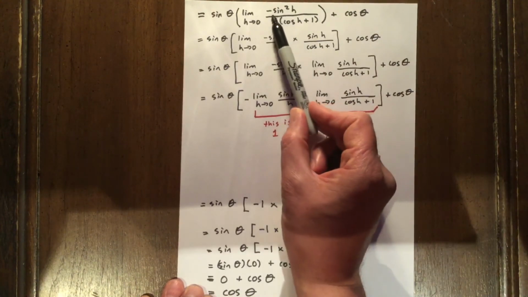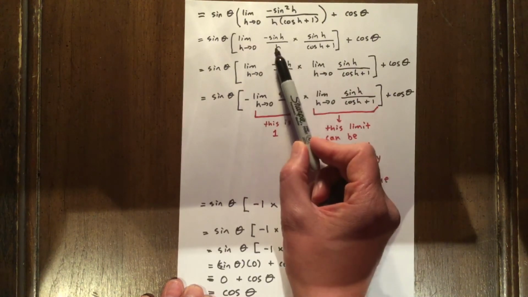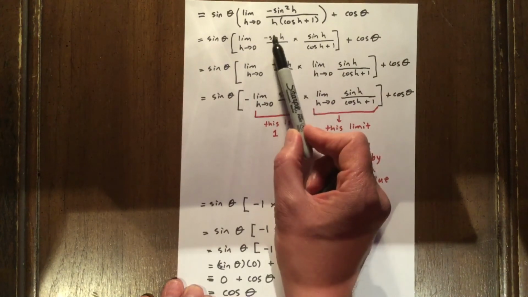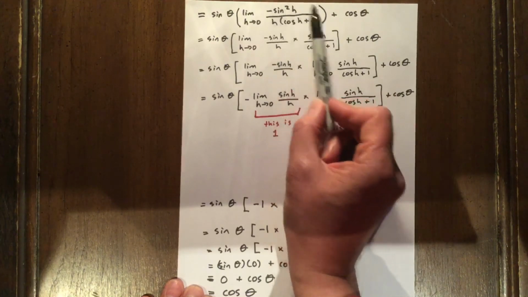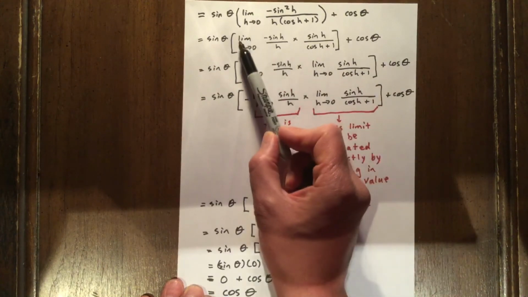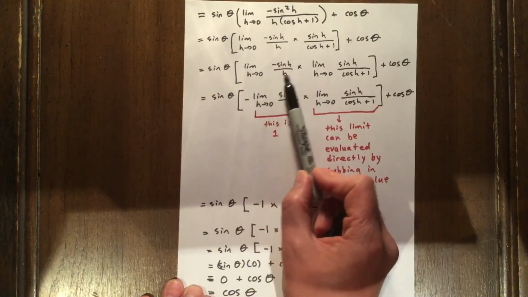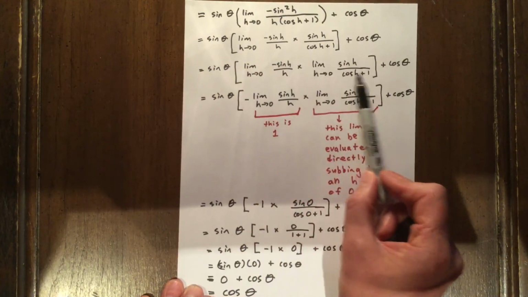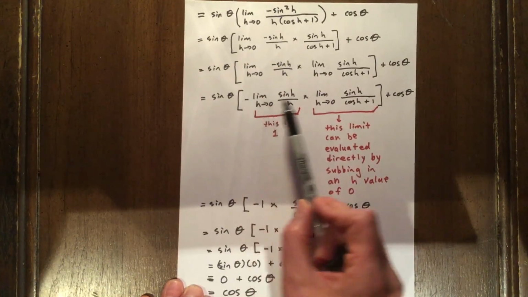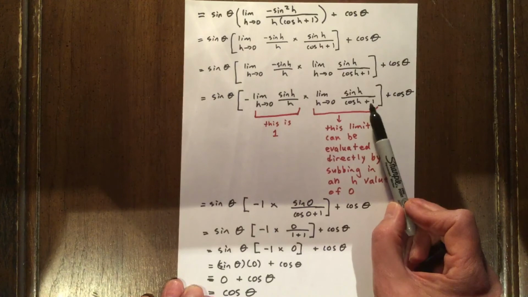What we're going to do is break this apart. This negative sine squared h, we're going to call it negative sine h times sine h. And then we have h in this denominator and cos h plus 1 in this denominator. In other words, if you were to multiply these two fractions together, you would get that. So we're allowed to break them apart like that. We're also allowed to take this limit as h goes to 0 and move it to here. So we've got the limit as h goes to 0 of this quantity times the limit as h goes to 0 of this quantity. We can take this negative sign and move it in front. So we have negative the limit as h goes to 0 of sine h over h times the limit as h goes to 0 of sine h over (cos h plus 1).